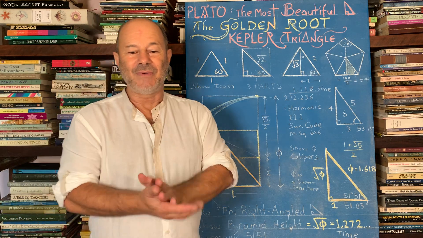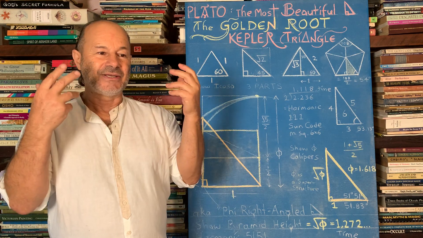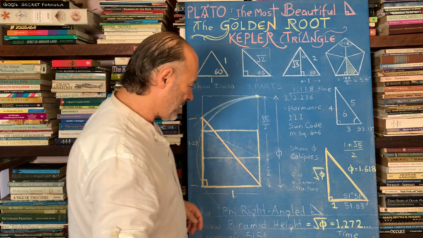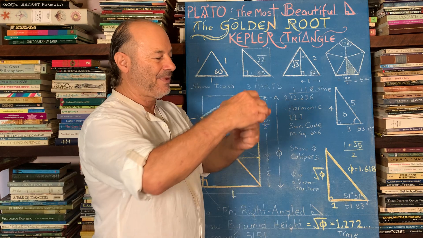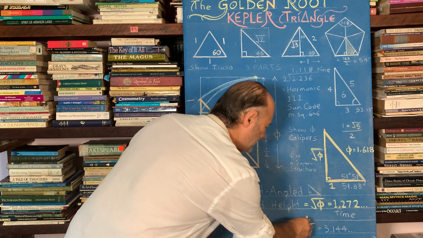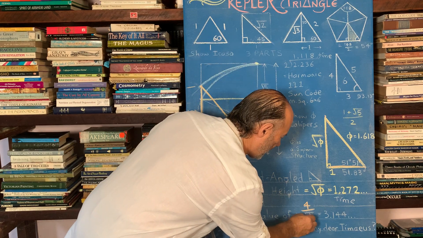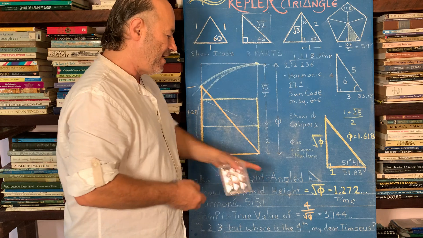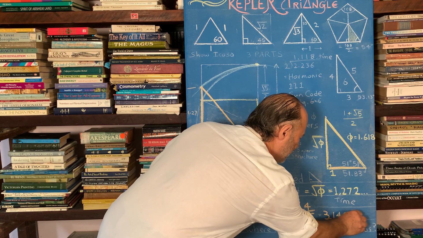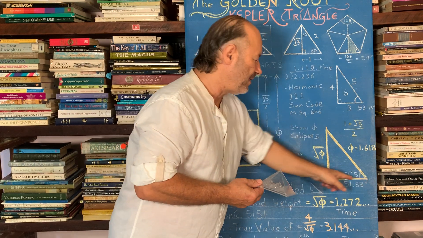The reason the golden root is important is that when we want to establish the true value of pi, the golden ratio is in the triangle, in the square, in the pentagon — it's in everything about the circle. The ancient people knew that if the base of the pyramid is 1, the perimeter of the base is 4 units. If you divide the perimeter of the base by the height — which is the golden root, 1.272, the square root of phi — you end up with a very specific frequency: 3.144. That number goes on forever, and 3.144 is the true value of pi, extruded from the Kepler triangle.